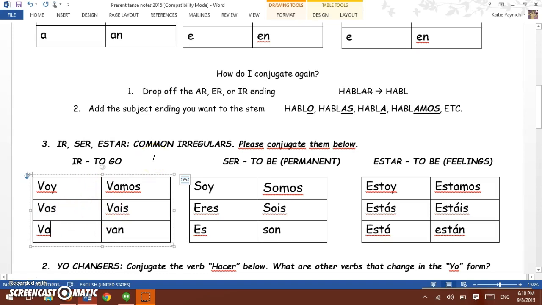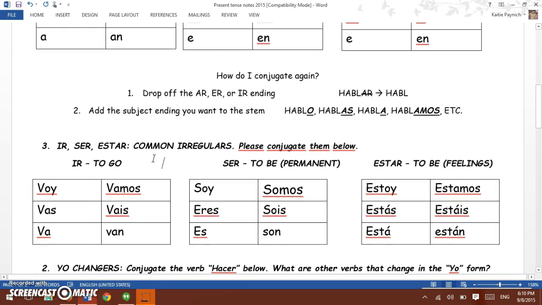I just wanted to clarify that. I know lots of us knew that already, but I just wanted to make sure we were all on the same page. You've got the hour now to work on your present tense regulars and your present tense common irregulars, okay, so these 3 right here. Also make sure you're staying on top of learning those 71 common verbs, because on Friday, even though I'm not here, we are going to have a quiz where you have to match the English to the Spanish with our common verbs. So please make sure that you continue studying those as well.